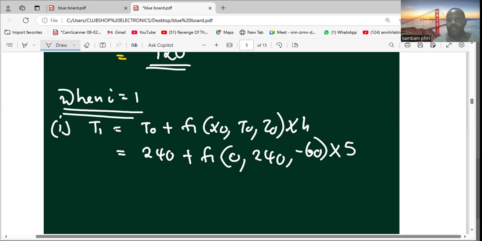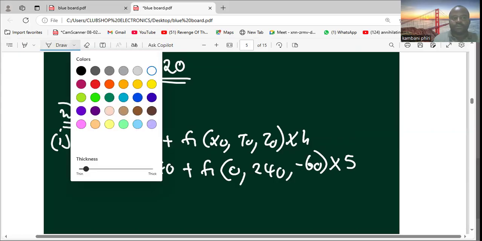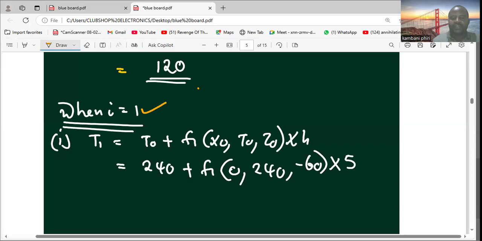All right. I hope this is okay. I hope it is clear. So you may pause, try to work it out. Let's see what you're going to get. Take note, because we are saying I is 1, so this is T2. Therefore, this should be T1. We need to make those adjustments. Yeah, even in an exam, you can easily mess up things, all right? So, this is T1. This is what we have.